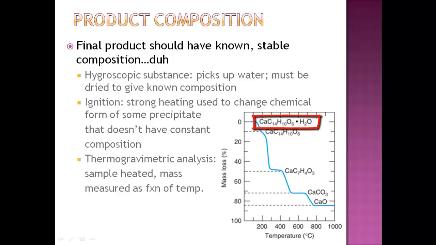In the picture here, I'm showing you calcium salicylate, and it starts out as a hydrate, calcium salicylate plus 1 water. They start raising the temperature to about 200 degrees, and you see that it loses that water. Then they raise it even more to about 300 degrees, and it basically loses half of the molecule, in essence a benzene ring. But you keep heating it until the final product that you get is calcium oxide. So this thermogravimetric analysis is very simple and straightforward, and it's used a lot in laboratories nowadays.